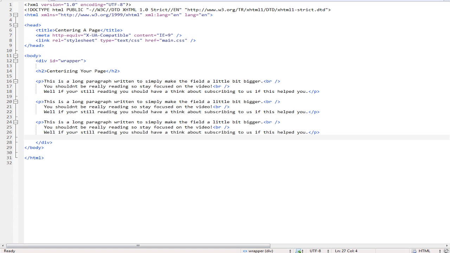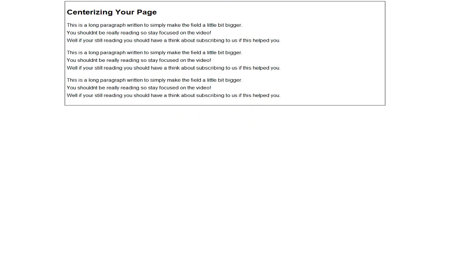So first of all, let me show you what this does. As you can see here, it's really simple, there's nothing to it, but what I'm showing in this tutorial is that this is successfully and perfectly centerized on my page. Now there are a couple of methods of doing this. Like all programming techniques, a lot of people have their own way, but I guarantee this will be the best way to do it, because it works on all browsers and there are no errors.